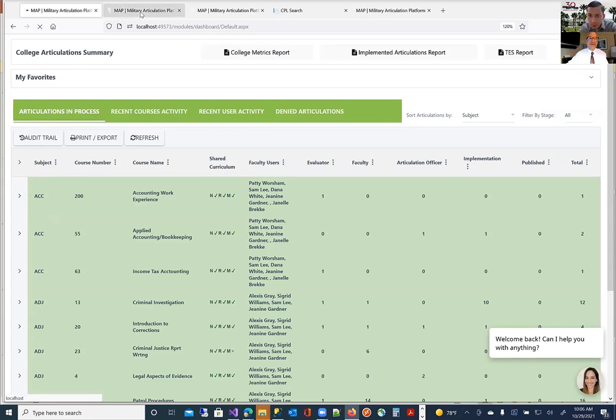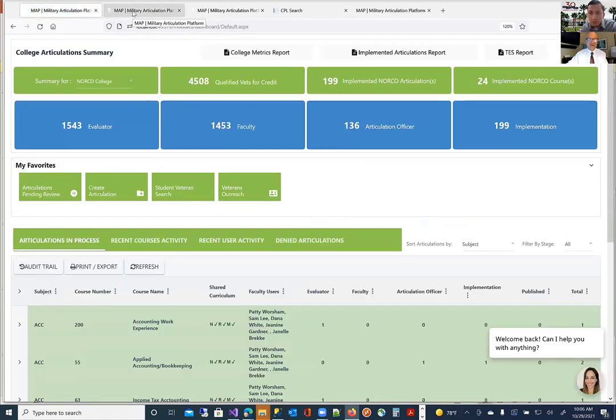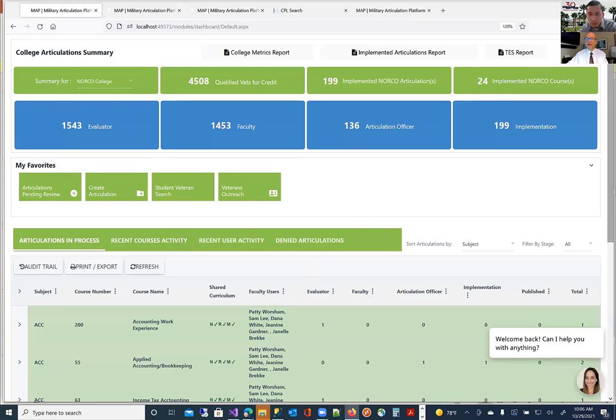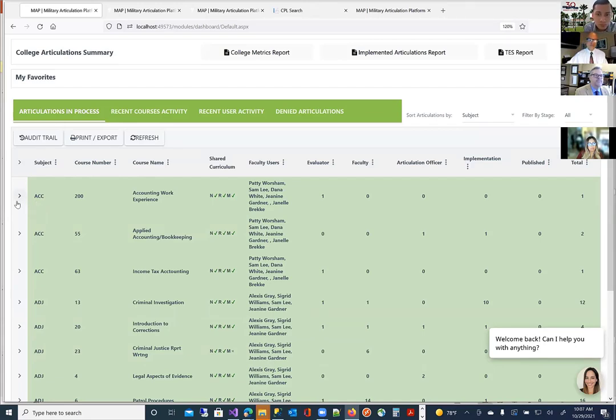Refresh the screen. On the next tab, what I have is just the create articulations. Okay. You can move on that one. So down, if you go back just one slide there. Down below, you'll see Accounting 200 is first in the line. Accounting 200 is on here because an evaluator has taken action on it. You'll see the 1 under the evaluator column. That means the evaluator has created an articulation to recommend, and the NRM means Norco, Riverside, Moreno Valley, those are 3 colleges. If you're a multi-college district, in our case, it's been approved by 3 colleges. Are you going to open up below, or are we going to flip to the next? Flip to the next. Okay.